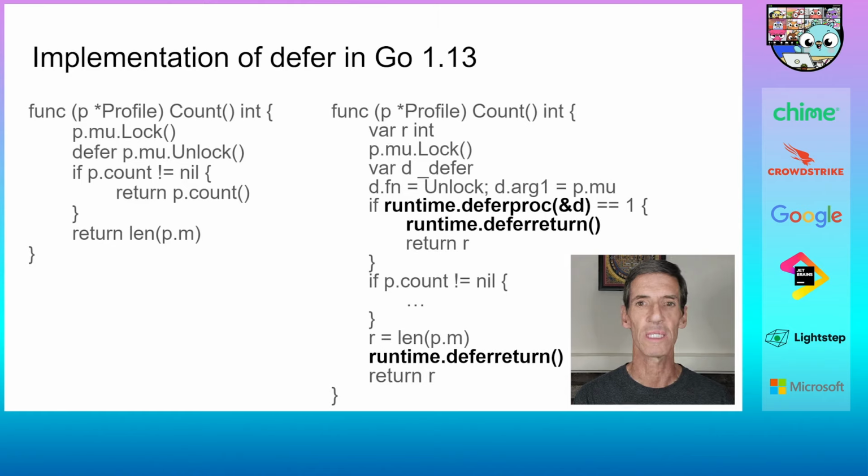At every function exit, runtime.deferReturn is called to process the active defers. The return value of 1 from deferproc here is only used when there is a recover from a panic, and it's a way to re-enter the function when the panic is recovered. I'll give a little more detail on that in a couple slides. So as you can see, in Go 1.13, we're making a number of calls to the Go runtime to implement any defer.